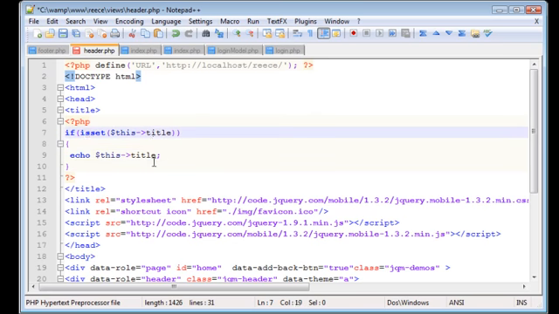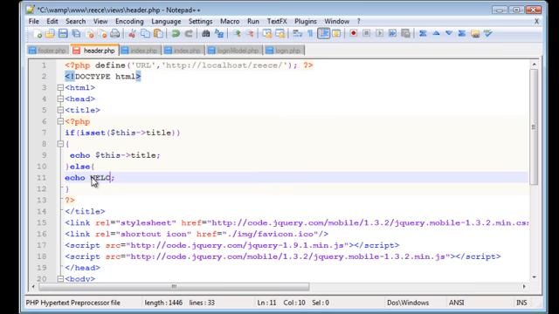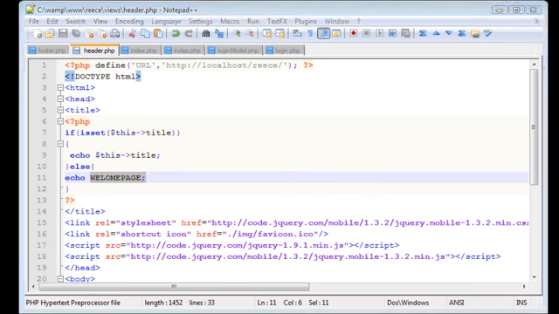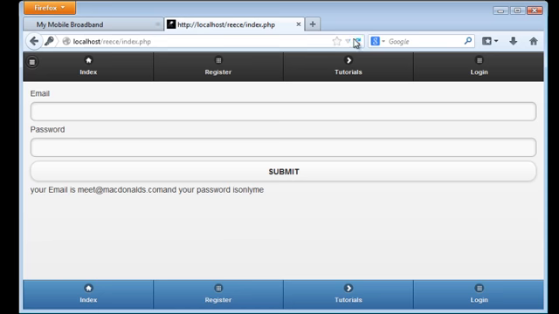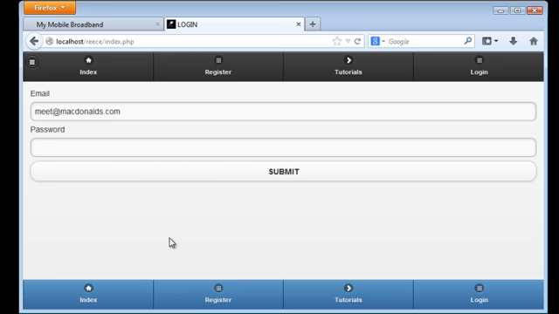If it's title, echo it for us, end of statement. So if you say title, echo title, you can put in a counter condition like else, otherwise, welcome page. Anything you type here is just an example. So when the title is set, it will give you that title. If it's not, it will echo welcome page. So let's try that out, save that, refresh. Should have a title straight up. Just as easy as that.